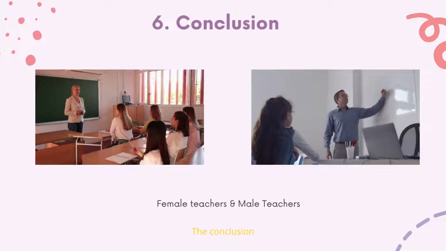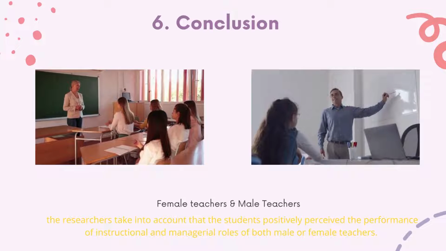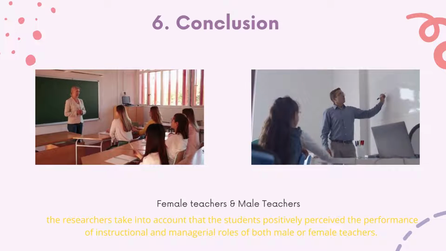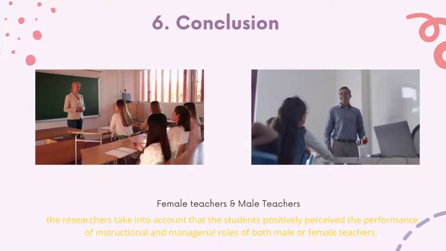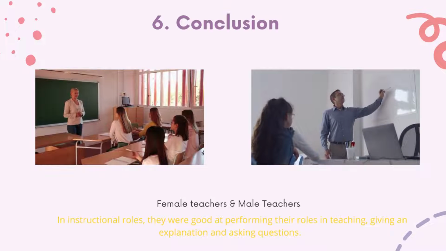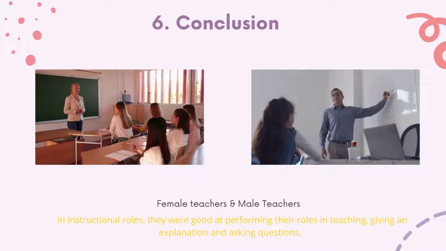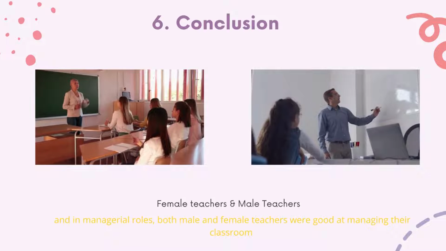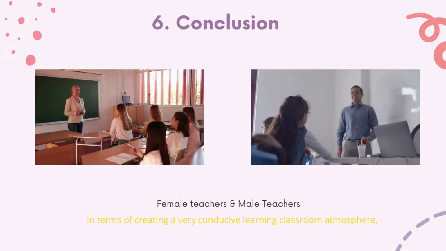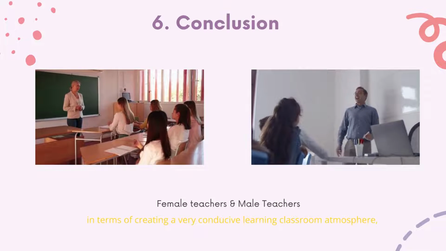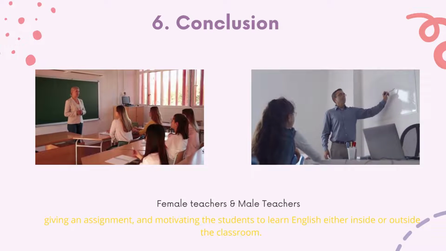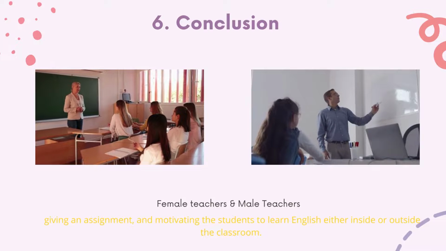The conclusion. The researchers take into account that the students positively perceive the performance of instructional and managerial roles of both male and female teachers. In instructional roles, they were good at performing their roles in teaching, giving explanations and asking questions. And in managerial roles, both male and female teachers were good at managing their classroom in terms of creating a very conducive learning classroom atmosphere, giving assignments and motivating the students to learn English either inside or outside the classroom.